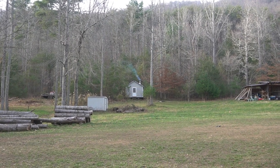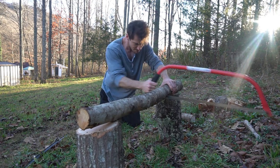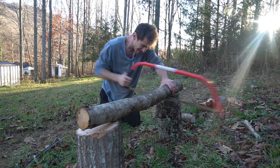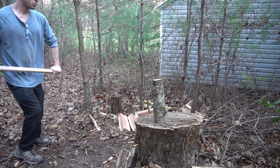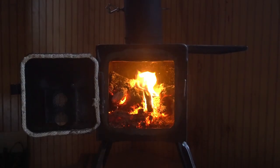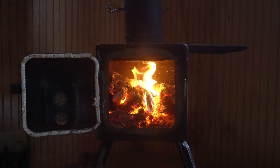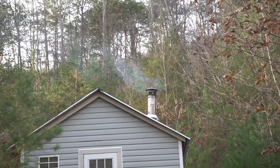As the months got colder, I had to spend more time processing firewood. I tried to cut and split any downed hardwoods I found around. I have a very small wood stove in the house — it's the size of a tent stove — but luckily my house is pretty small, so it warms it up nicely.